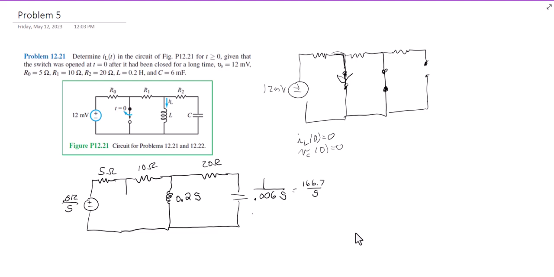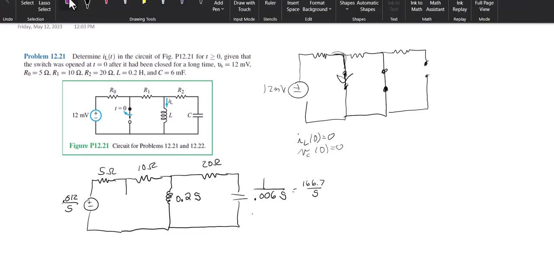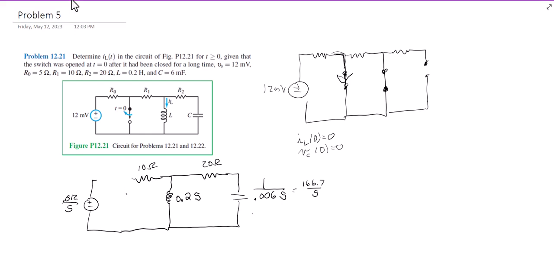Okay, now I probably don't need to do this, but I'm just going to take a shortcut. So see how we have the 5 and the 10 ohm that are in series. Let's just replace those with one 15 ohm resistor. And remember my S's look like 5, so be careful about that. This looks like it is well set up for a nodal analysis, which I love. So I'll put a V there, and I'll make this ground.